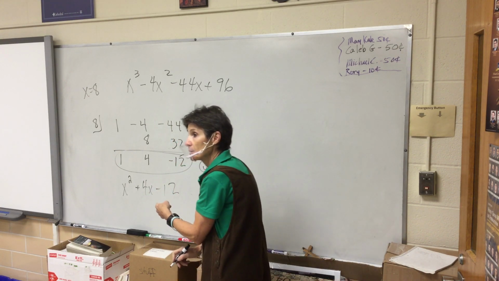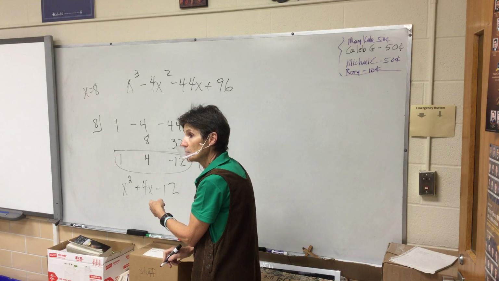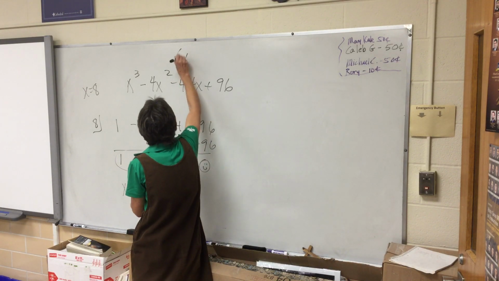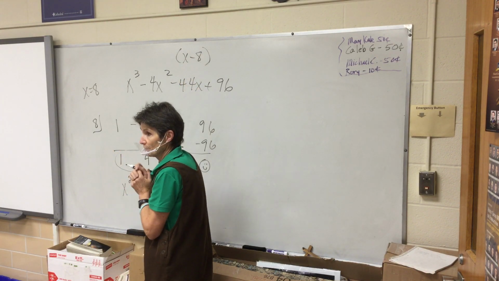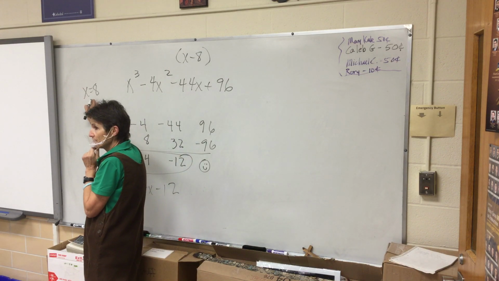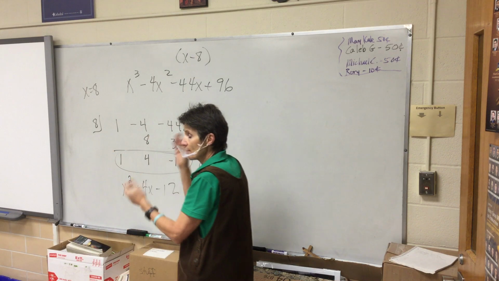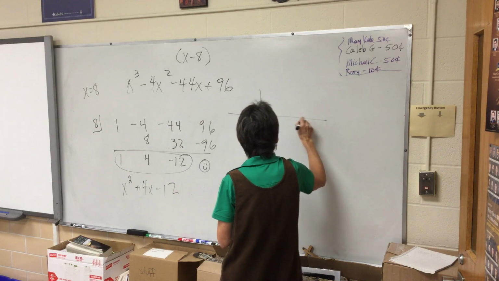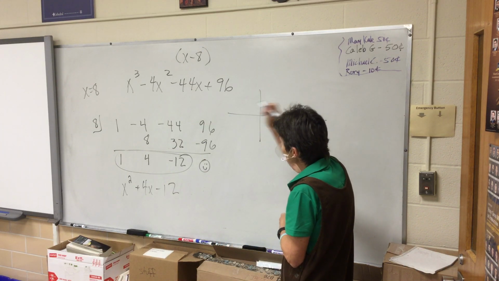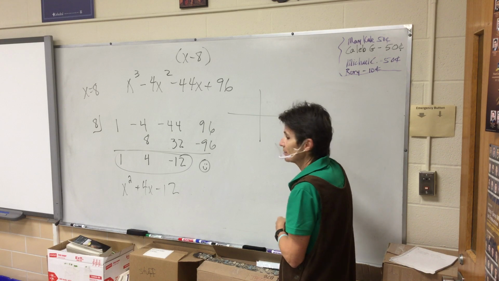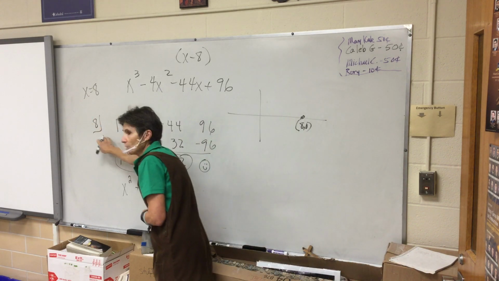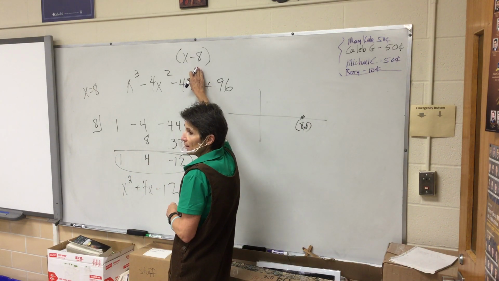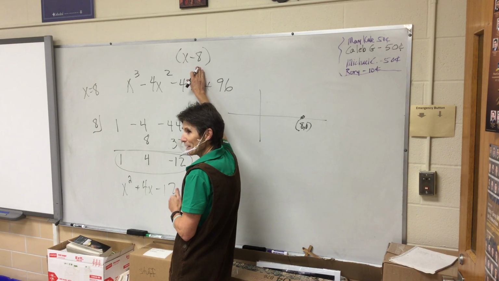Why do sometimes we flip it when we put it in the box? Like why sometimes do we make it negative and something different? Okay, you only make it negative when it's written this way, when it's written like a factor. Is that the way this is written? No. When it says x equals, that's where the dot goes. So try to make the connection and you won't have any confusion. If it says x equals 8, that means there's a dot right there. If there's a dot right there, that's what goes in the box. The dot and the box are the same. If I had this, that would tell me that the dot goes at 8, right? Yeah.